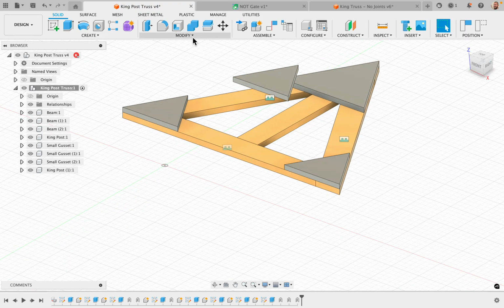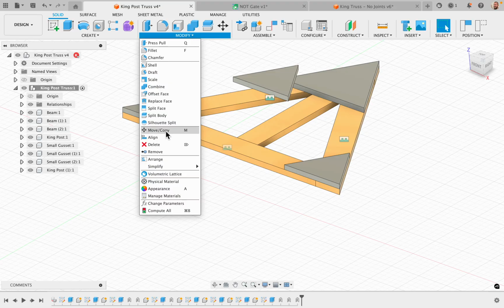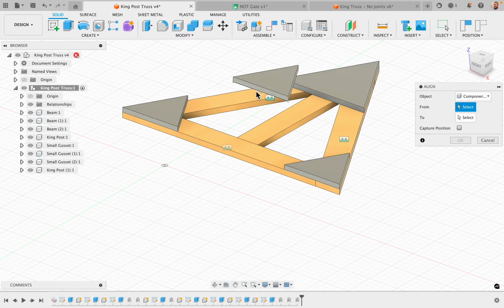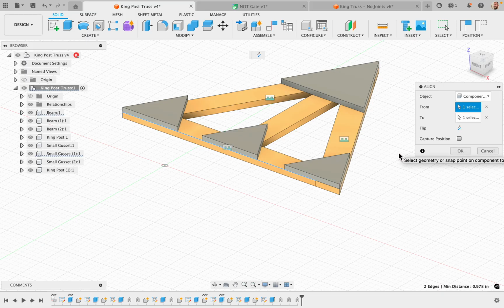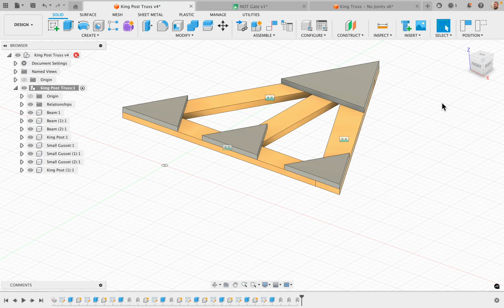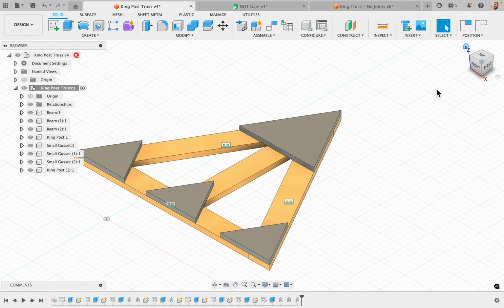So I'm going to use this modify, and I'm going to go to a line, and I'm going to select this edge right here, and then I'm going to select this edge right here, and it lines it up exactly how I wanted it. Whew, sorry about that.